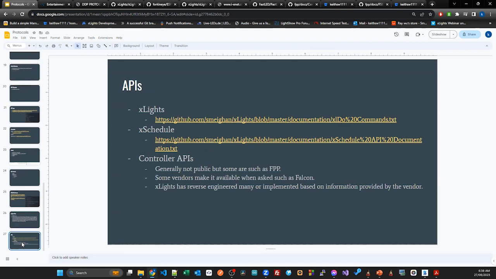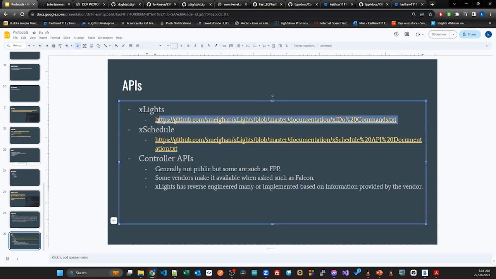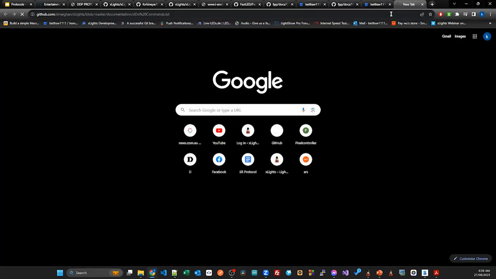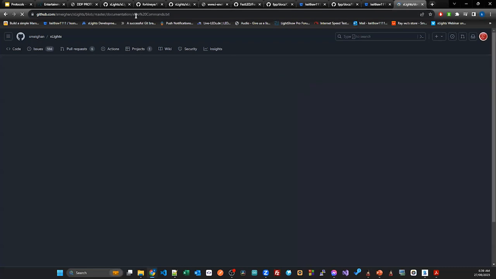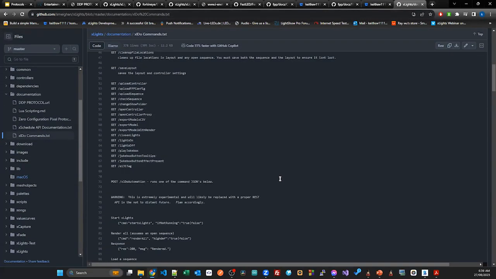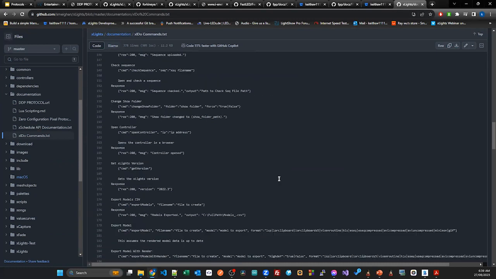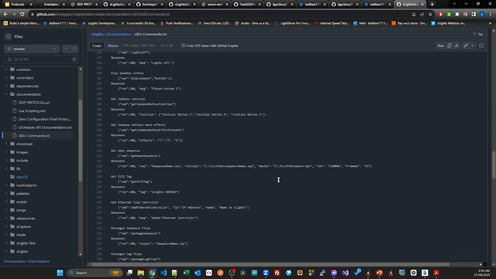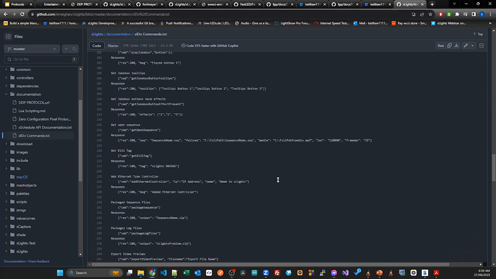The final thing I thought I'd mention, because there is documentation on these things and it's worthwhile knowing that they're there, and often people don't, is that there are a number of APIs available. The first one is in this file here, the xLights API. In the last couple of years, we've created the ability to automate xLights.